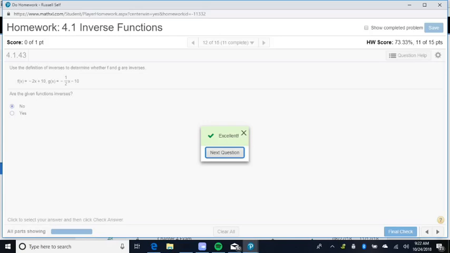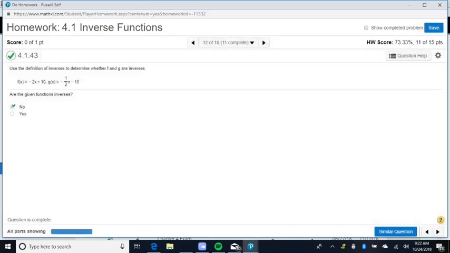Okay? So all you have to do is pick an x and use it for x, then use the same x value for the y and see if it gives you the exact same point reversed, right? Because inverse just means reverse them pretty much. Okay? Let's see what they do on the next one.